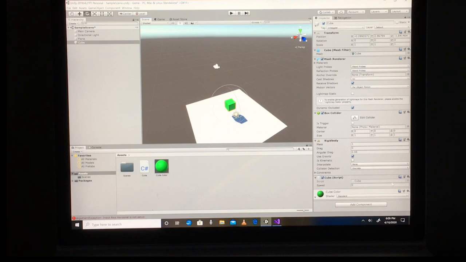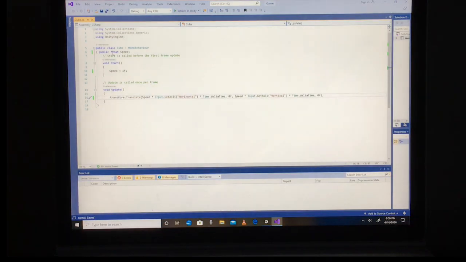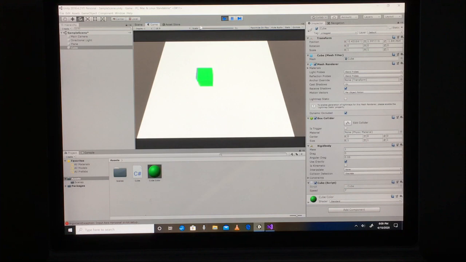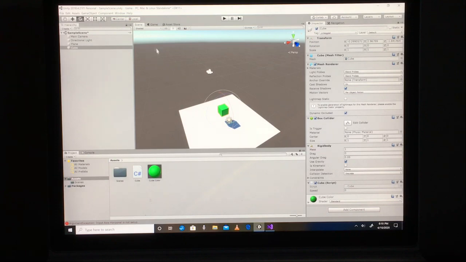Okay, so I found the problem. It was because I misspelled at the end. You probably noticed this, but you see where it says 0 floats, I only wrote 0. And also, I wrote horizontal wrong. But I'm going to switch the speed to 7 floats, because 1 float is pretty slow. I'll show you what 7 floats look like. So now I can move around this fast. I'm using the arrow keys. You can also use A, W, D, and S. And you can just move it around. It's a really great start to a game. Now you can have a simple movement.